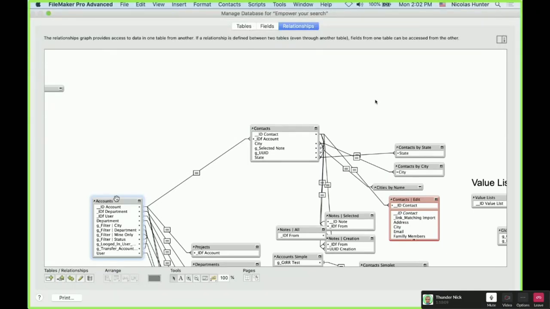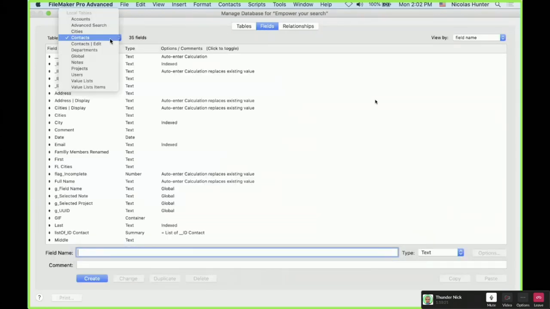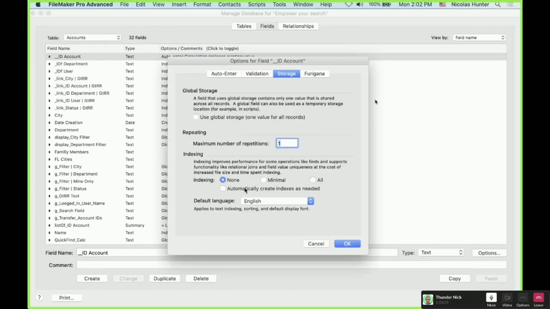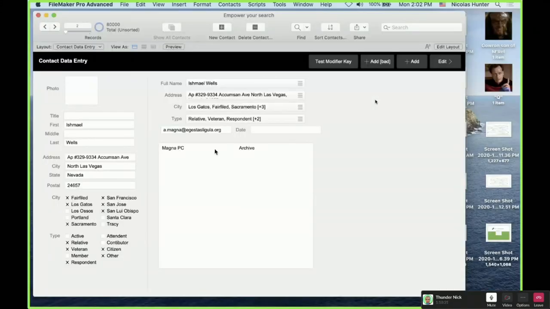FileMaker has the particularity to have relationships that go from A to B and B to A at the same time. If you never ever need the B to A, if you don't need from contact to see the account there, you don't care. You can deactivate the thing. But if you need in that situation to have it on both ways, you need access. See, I click this, automatically create. Now, just because I'm going there, bam, it's back.